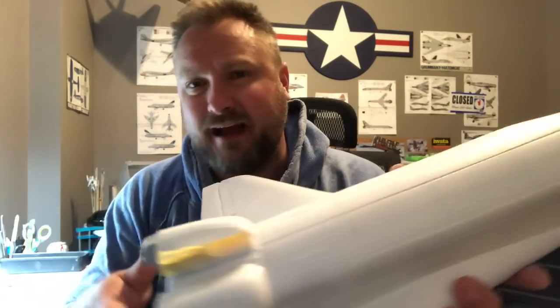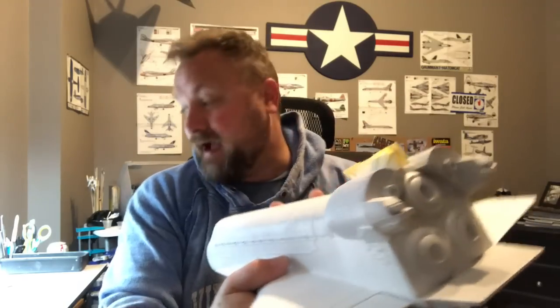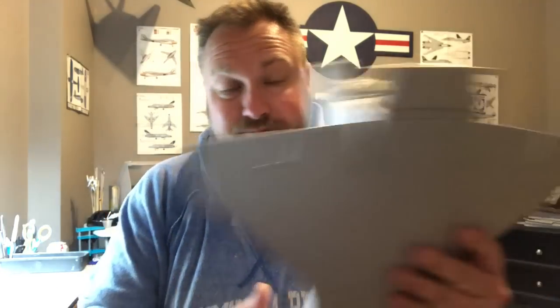Now, I had a plan A, and I had a plan B, and then a plan C, and then I just decided to go with what I got here. So, I spent a lot of time experimenting, doing some testing, and all kinds of stuff, and I finally settled on a mishmash of what Duty Cat did with his, and then using the tape instead of other stuff. So I think it's turned out okay. I'm happy with it. Like I said, I spent a lot of time on trying to figure this out, and I'm generally happy with what we got here. It'll look better once it's painted, by the way. So anyway, enjoy the episode.